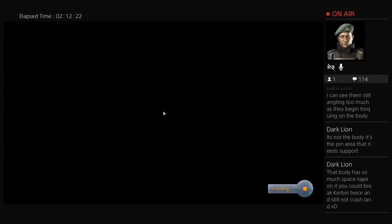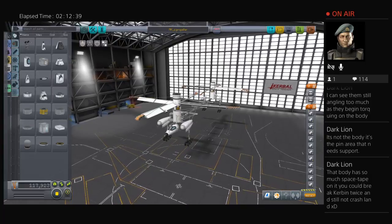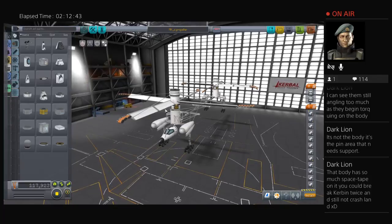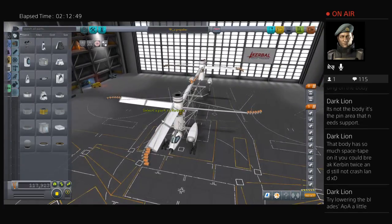I'm gonna have to angle the blades even more than I thought. It's because the front side's more heavy, is what it is. The more you pitch it, right now it's set to speed. The more you hit it, the more you turn it, the more it hits air, the more it can lift. It's not more speed. So what I'm gonna do is try lowering them.